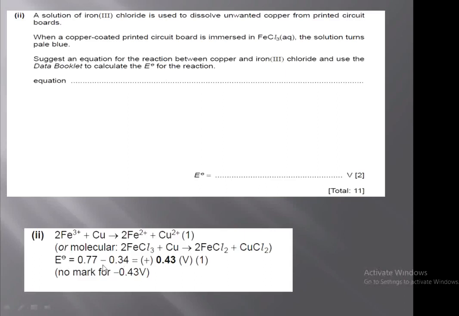Do take care while doing this part, because the half cell with the low reduction potential is written on the left side, while the half cell with the high reduction potential is written on the right hand side. So E cathode minus E anode, or E right hand side minus E left hand side, gives plus 0.43. Here plus represents that the overall answer is to be given in the positive sense, not negative, if rightly calculated. So students, this was the video that was related to electrochemistry.